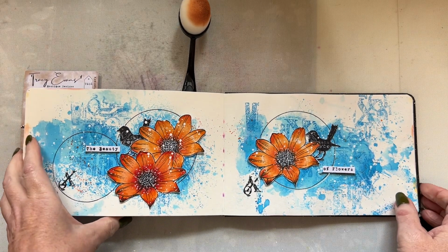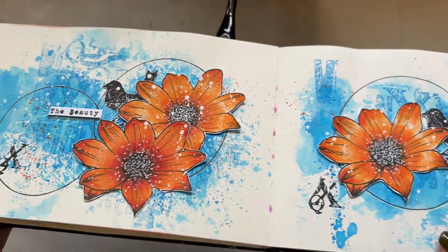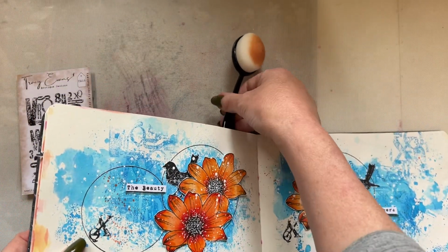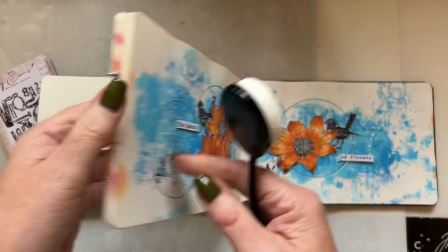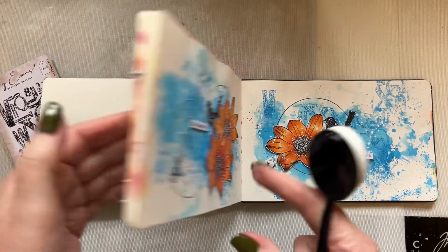So in my previous video we created this journal spread, and what I want to do is show how you can be inspired by a journal spread and just change it slightly. So I've got a blank page here. We won't use this page here because it's got some alcohol inks on. So our inspiration are these pages.